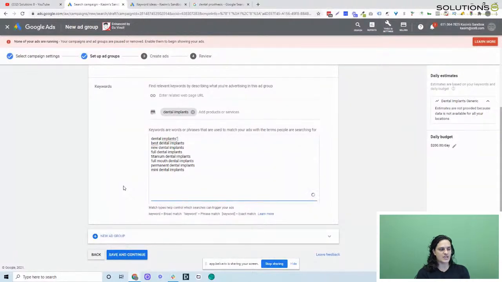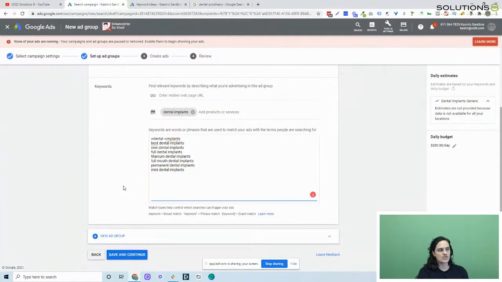What I would use, I used to really love broad match modified. It was my favorite match type for new campaigns. Broad match modified is when we use these little plus symbols. And so I would say plus dental, plus implants. What we're saying here is, hey Google, I want anybody who searches for the word dental and the word implant in whatever manifestation or variation. So there can be other words in between or around, but give me this roughly. And what's cool about it is it's an exploratory campaign that gives you a ton of really good ideas as to what people are searching.